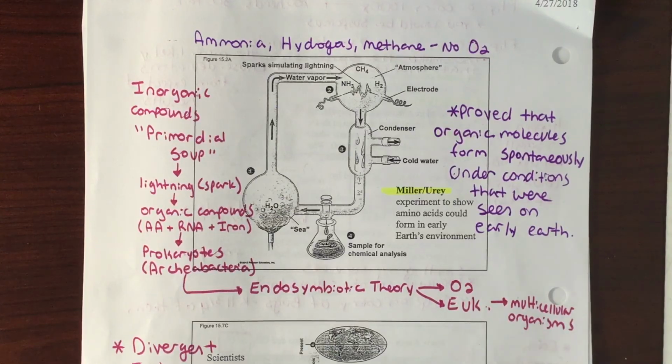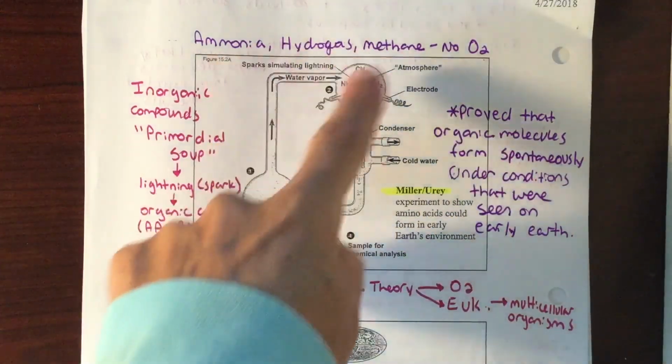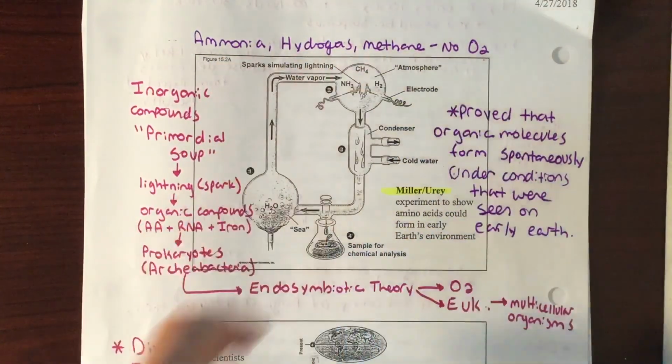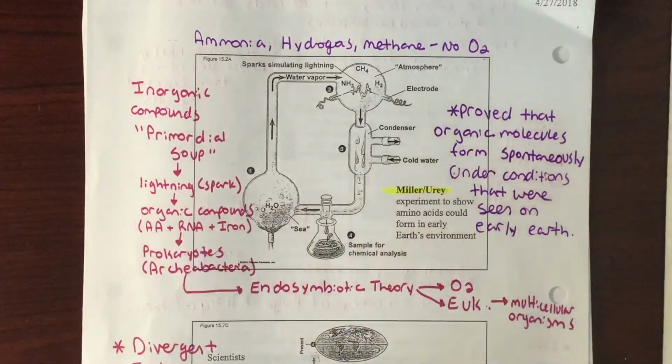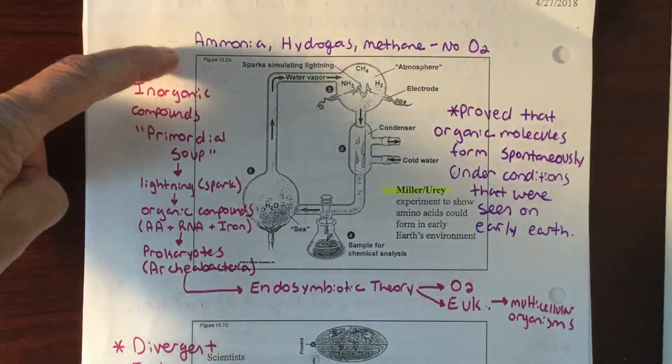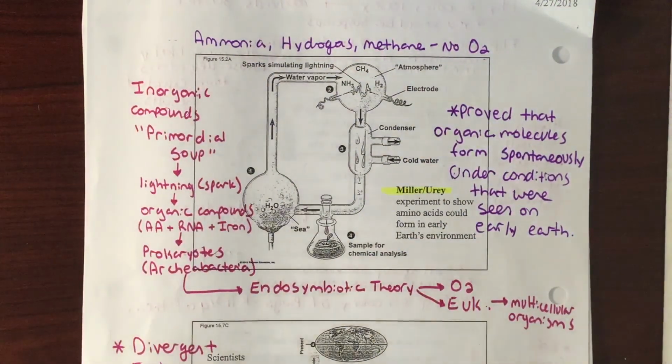They said, okay, well, on early Earth, we have ideas of what was there gas-wise because it's kind of trapped in certain things: ammonia, hydrogen gas, methane. What there wasn't was any oxygen. There were some inorganic compounds. We call this the primordial soup. So they threw all this stuff in, this water, and made some water vapor, and they gave it a spark. And this spark was supposed to be lightning. It's this lightning that gave that energy, and it changed what they had in there, those gases, and made this primordial soup.